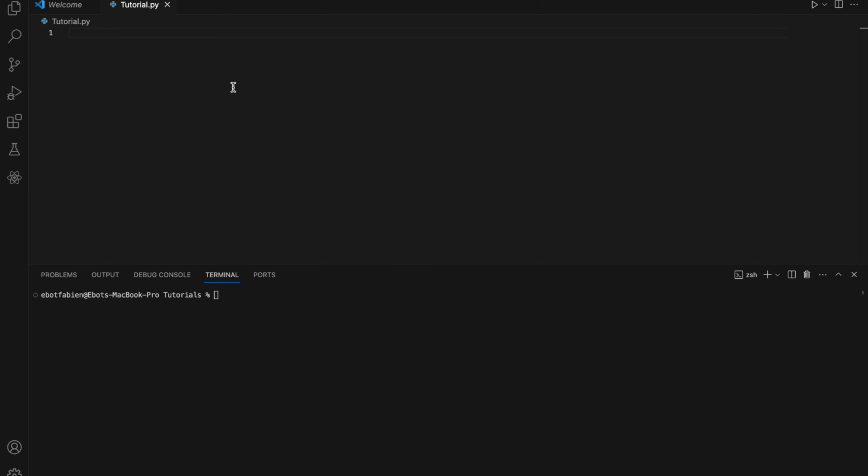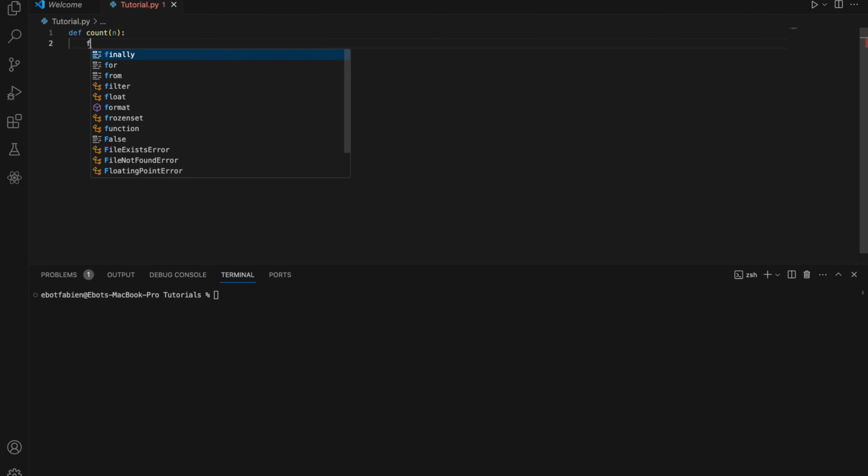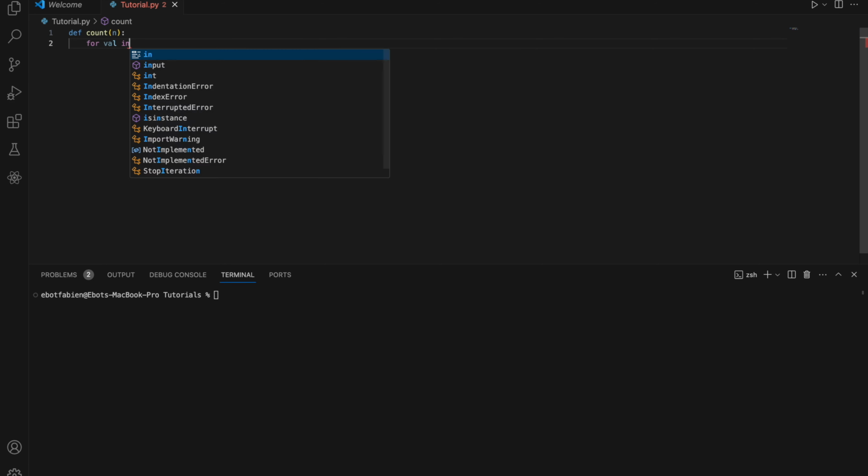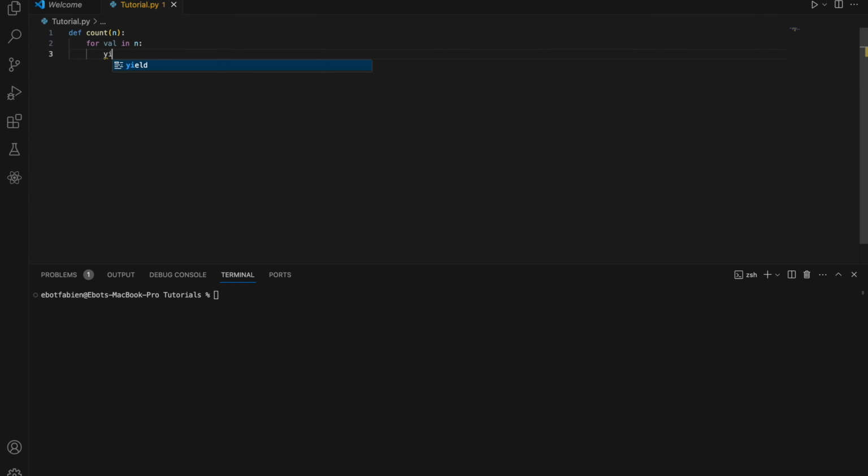So let's say we have a function, define count, and it takes n as a variable. Now we say for value in n, yield value.